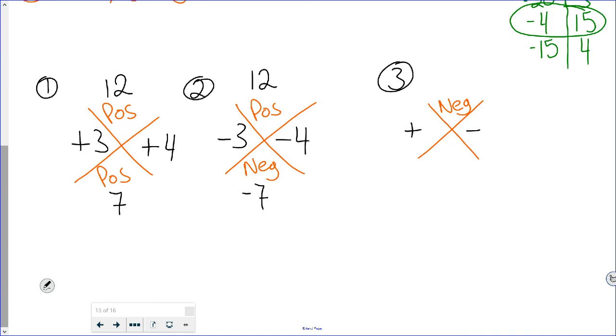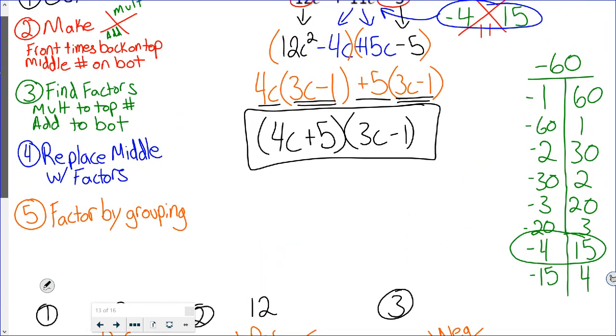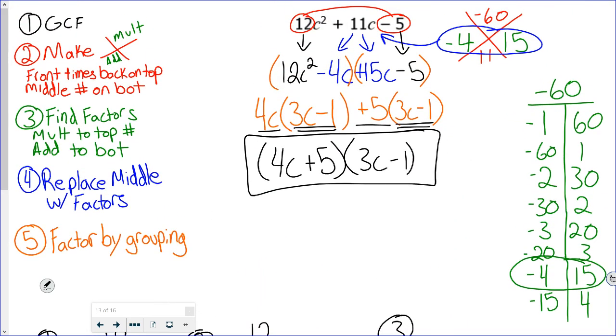Okay, so what will decide? Well, this kind of decides which one is which, right? So you'll need to do some math and say, hey, which number do I want to be positive and which do I want to be negative? For instance, up here, when I did it, I made sure, and I did that math, I made sure I wanted a negative 4 and a positive 15 so that when I added them together, I got that positive 11. Right? If that was a negative on the bottom, that negative 11, we would have had to switch those signs.